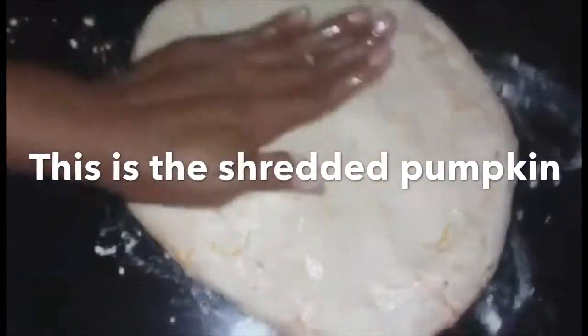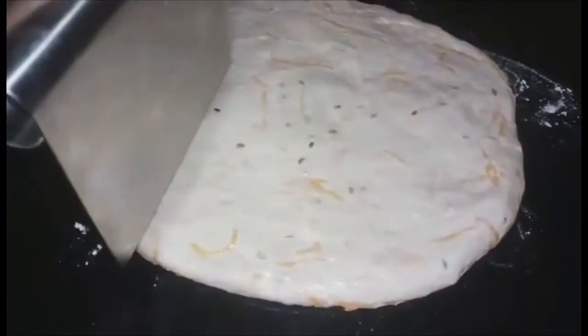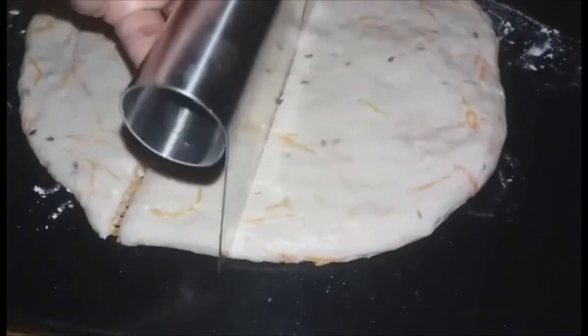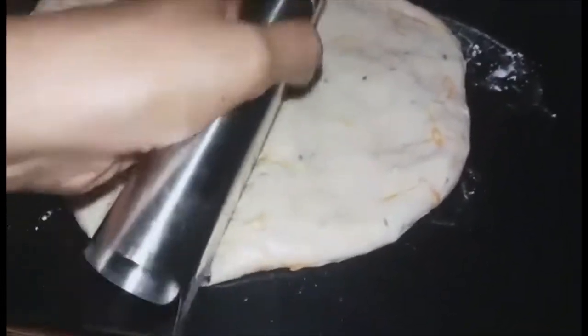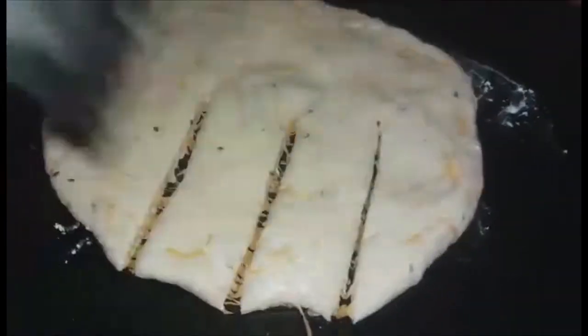I'm also using an egg and my pre-buttered pan. This is me putting in the shredded version of the pumpkin together first. I'm going to cut the end — it's just basically a decorative pattern, but you can just roll it normally like you would roll your normal bread before placing it in the bread pan. Once folded I'm going to place it in my bread pan and let it rest for 20 minutes before placing it into the oven, preheating the oven a few minutes before it goes in.